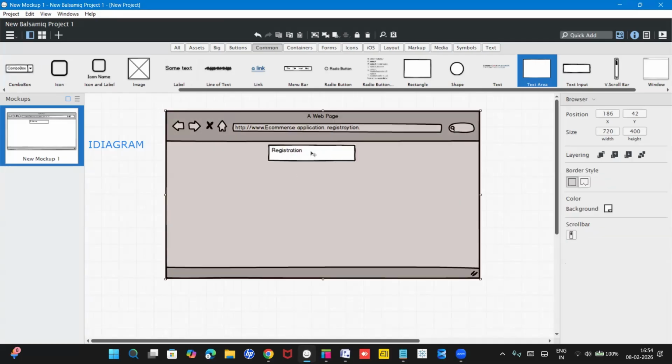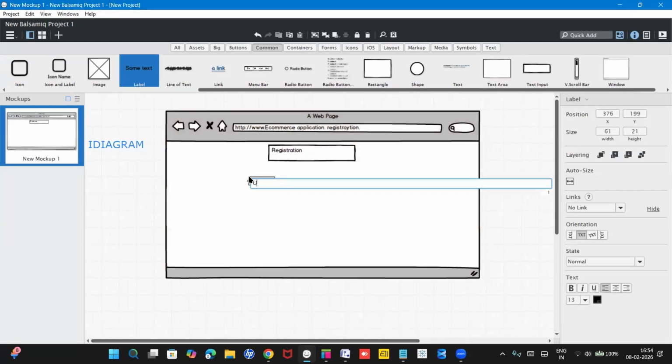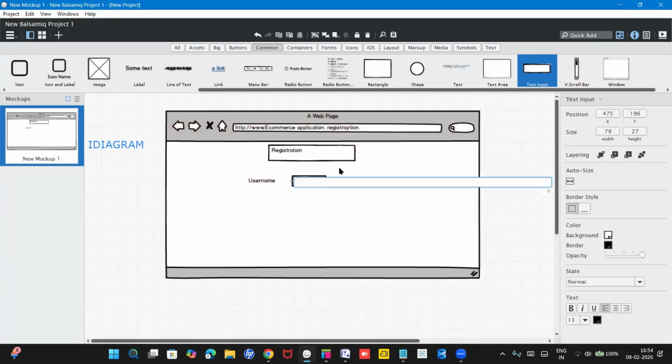We need to give inputs like username, password, mail, everything. So I'm using some text here. Let me give the name Username. The text input I'm taking, so in this box we need to write our name.